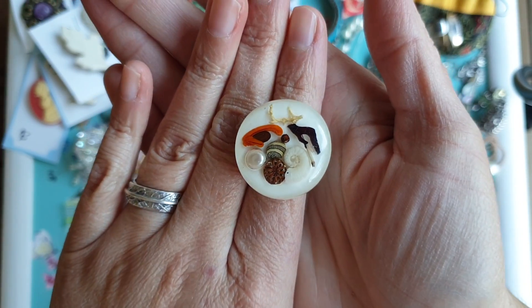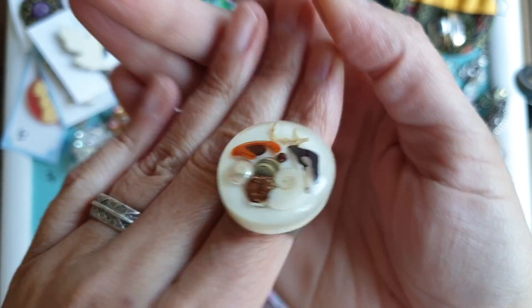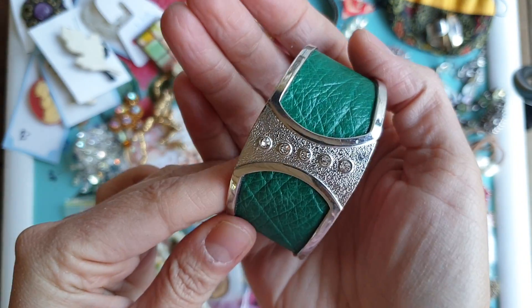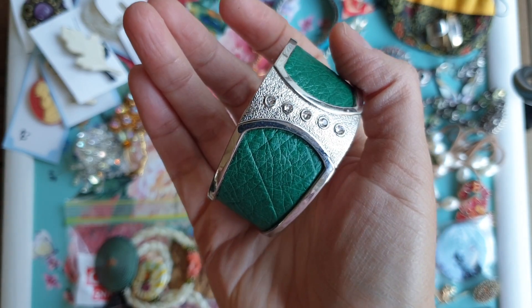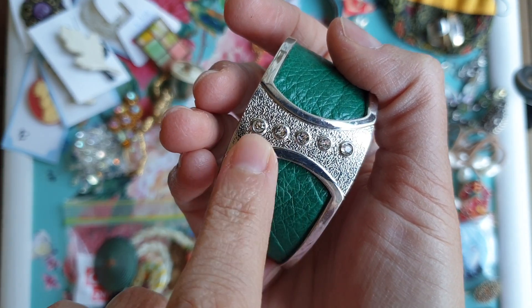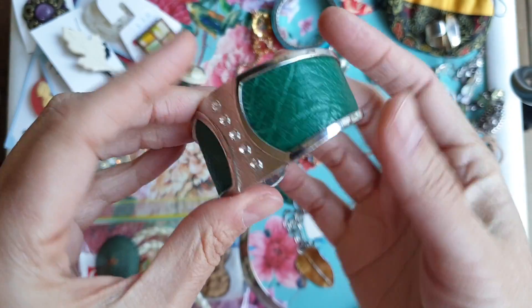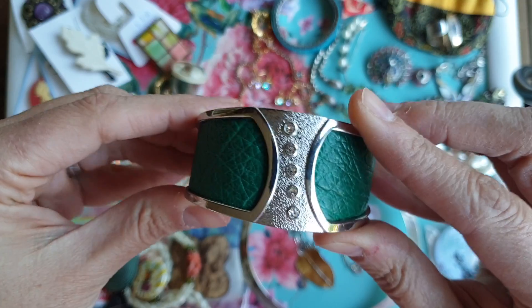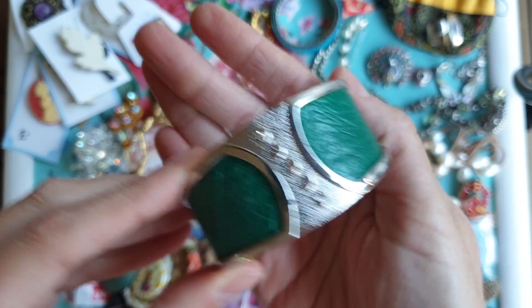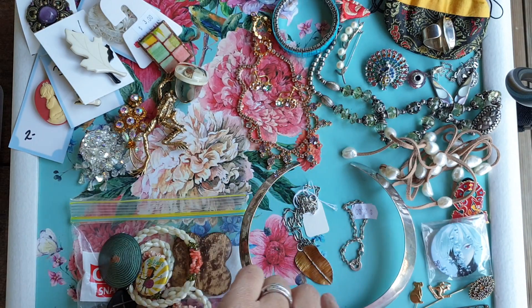There was this really cool lucite ring with an ocean theme — little pearls, shells and coral — for about 20 or 50 cents. From the same place for 50 cents there was this cool bangle that looks like it's inset with leather. The quality is excellent — the stones aren't glued in, they're actually set into the bangle. I hadn't heard of the brand before — it's called Zwadi — and a quick Google in the store showed these bracelets go for $40 or $50, so for 50 cents to a dollar it was absolutely worth it.